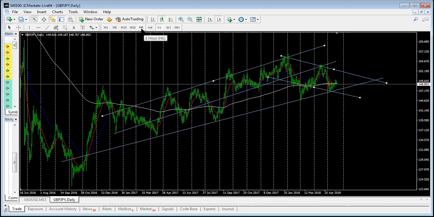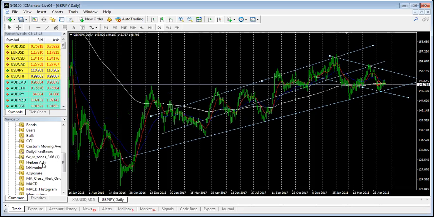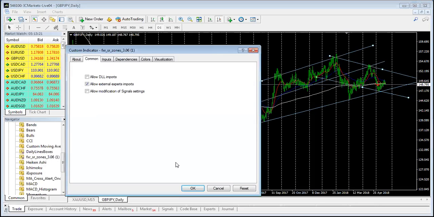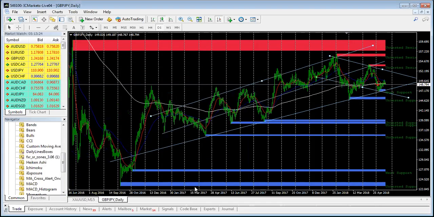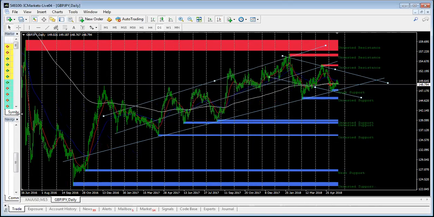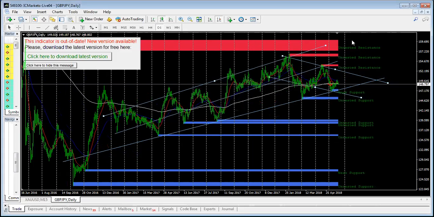So I'll probably go down to the hour. And let me show you something, added confirmation. This is the zone indicator. Exactly where I cross my lines there, the zone creates there, and watch. Stop loss on top. Stop loss on top again. Stop loss at the bottom. Never came back down.